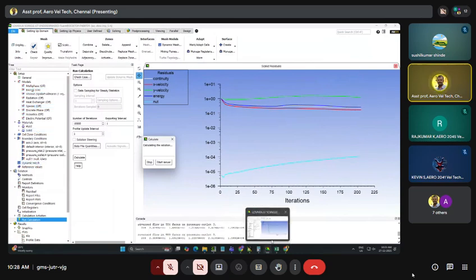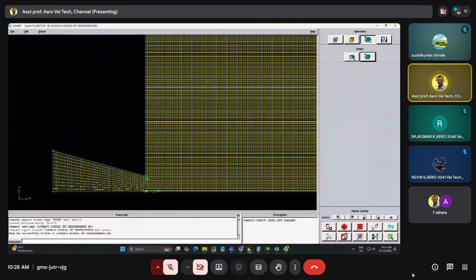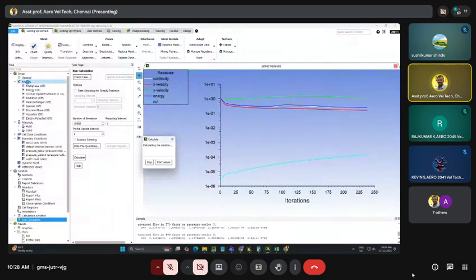So in CFD, these are called pre-processing terms. So modeling, meshing, assigning boundary conditions, and then exporting it to Fluent, giving the setup, initializing the run, and then starting the run is called pre-processing.